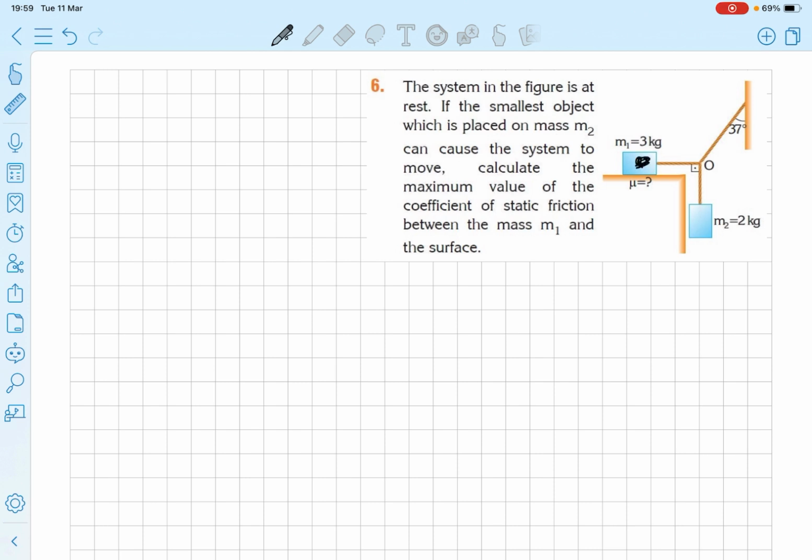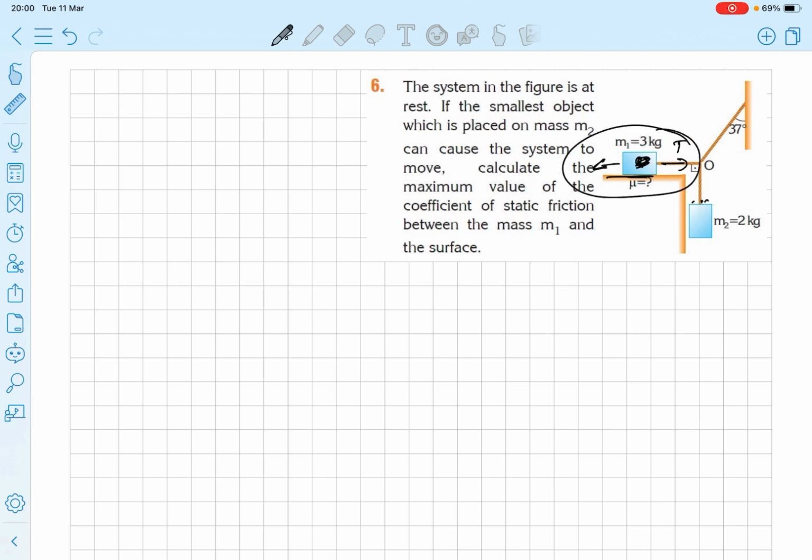So there is a friction. This surface is not smooth. That means there is a friction which is applied opposite to this tension here. And this whole system is in equilibrium. So if we add tiny masses here, what happens? This whole system starts to move. That means this friction is static friction, and it is at its maximum capacity. So we can make different equations by looking at different objects here, or even at different points.